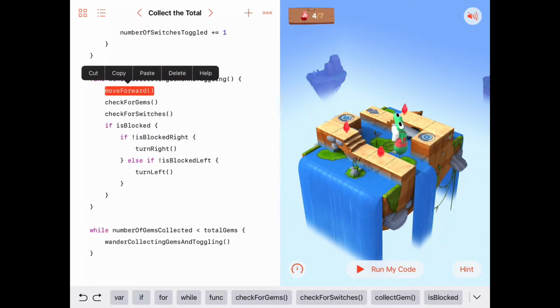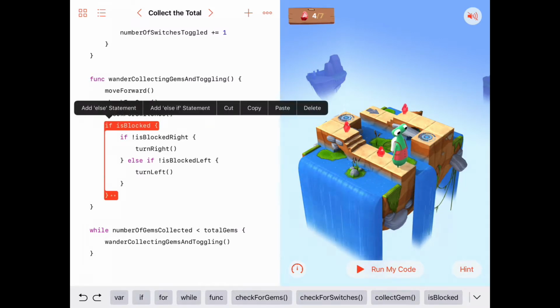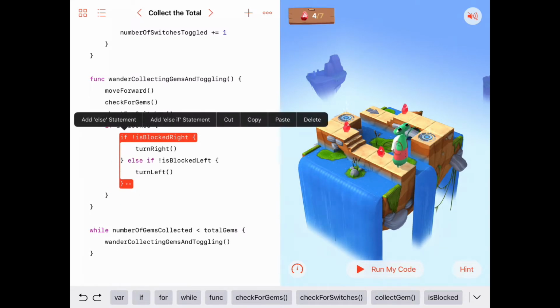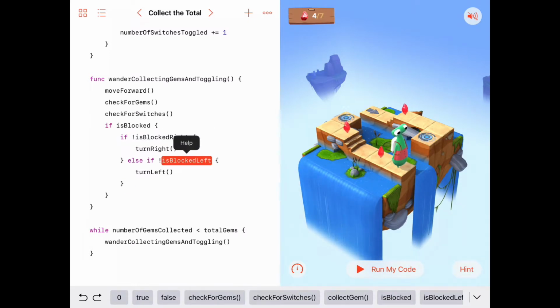Okay? So even though we're inside this if we're is blocked thing, we did not take care of every single possibility that could happen when you're blocked. We checked if we're not blocked to the right, and we handled that case, and we checked if we're not blocked to the left, and we handled that case, but we did not check the case where he's blocked both to the left and the right.